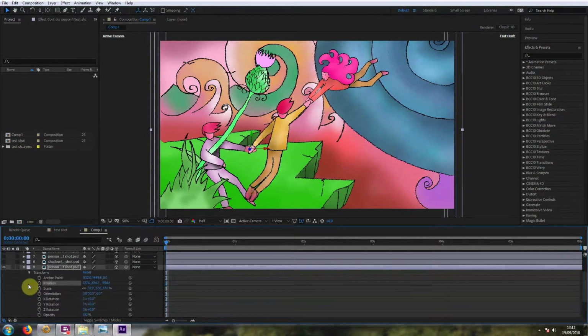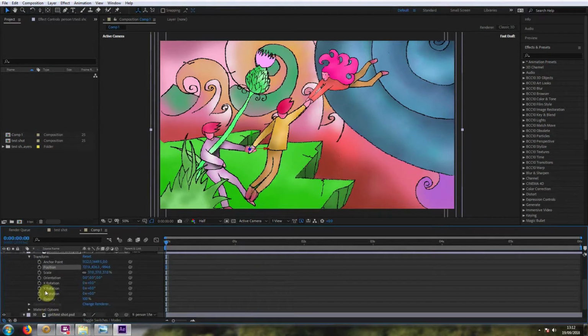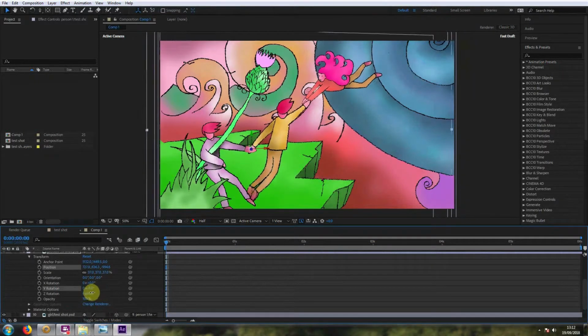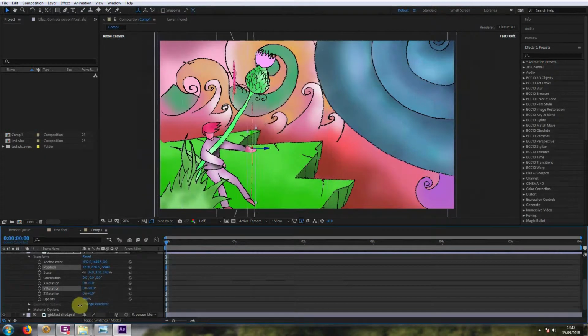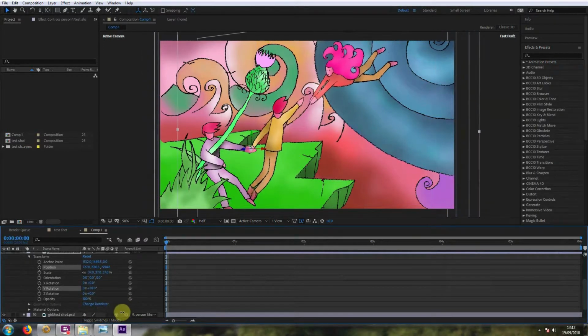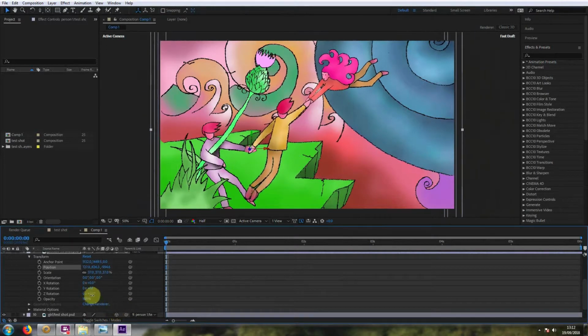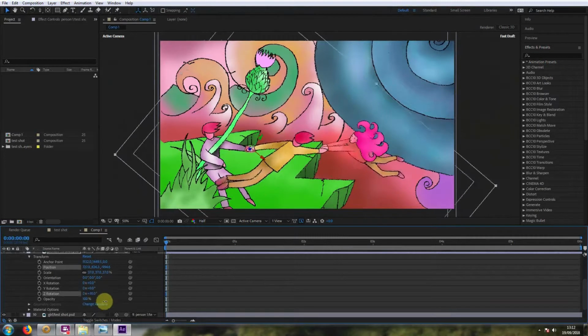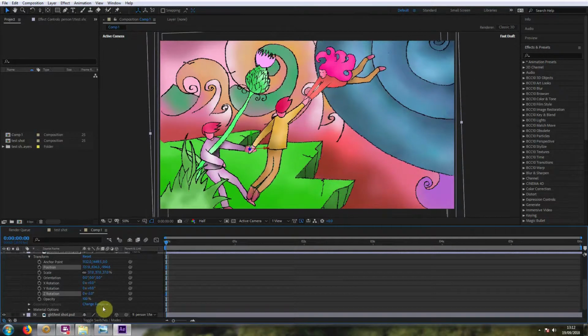When you click down on it, it shows you all of the different controls that you can animate with. It might look a bit complicated at the moment, but you'll get used to it very quickly. The way this works is just by clicking down on it and rotating it, like that, you can animate those characters. So that's what we want to do here.